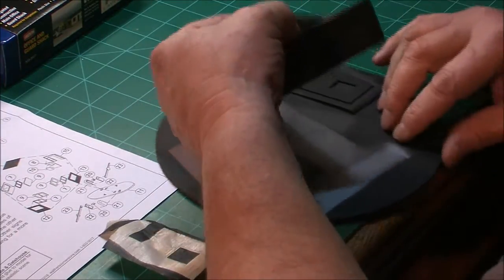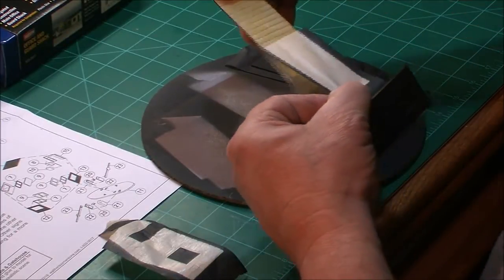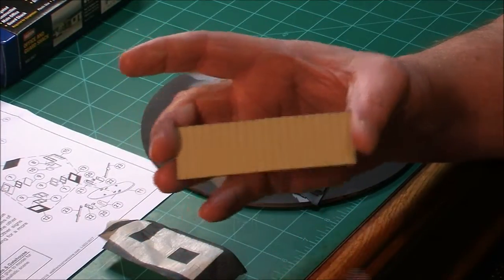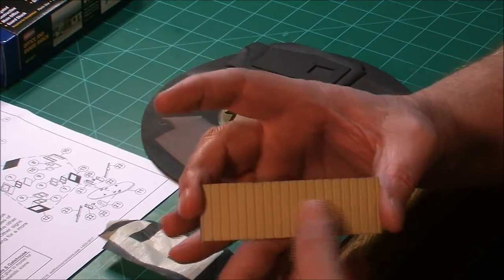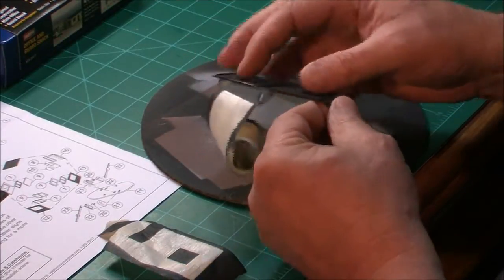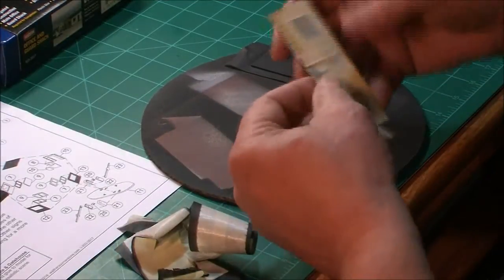This is the long piece that goes across the back. Big thing here is we just want to make sure we didn't get a lot of bleed over, which, see, there we go. Got just a little bleed over in there, but I think when we get the outside of this painted, it's going to take care of that. Get the other side here. This is one I got so much tape on.